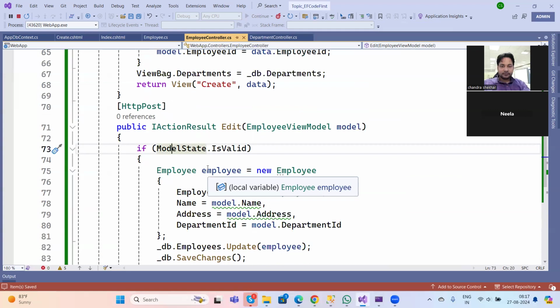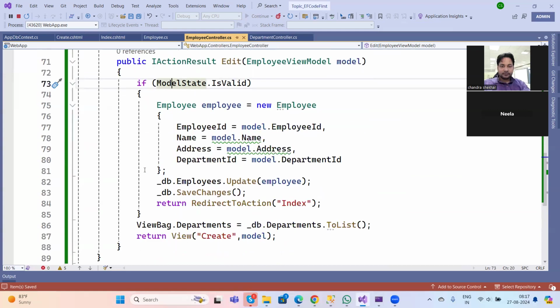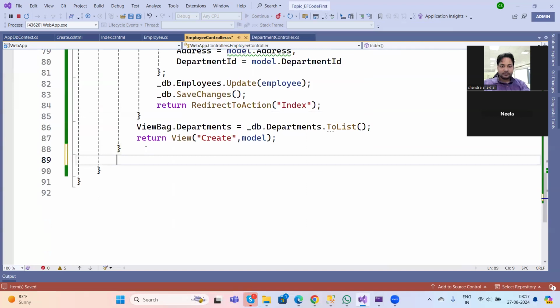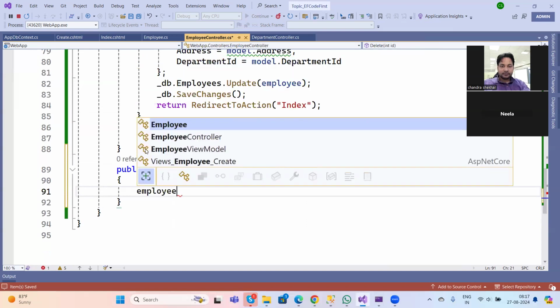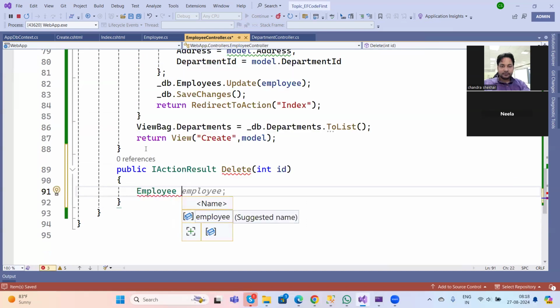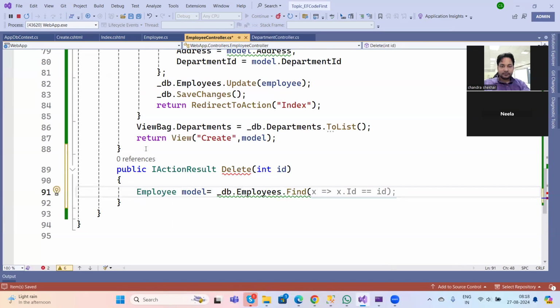This is the page code for the edit. And also create the code for the delete. Public IActionResult Delete. Employee is equal to Find. Right.